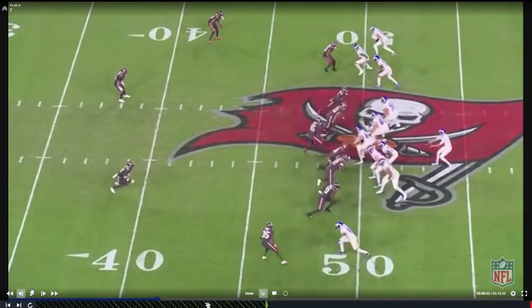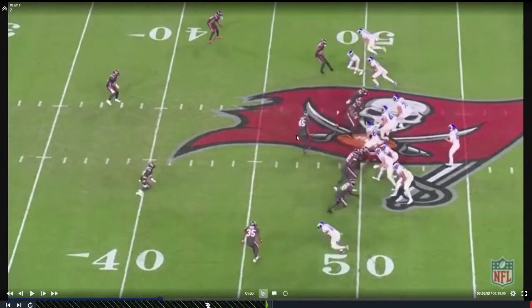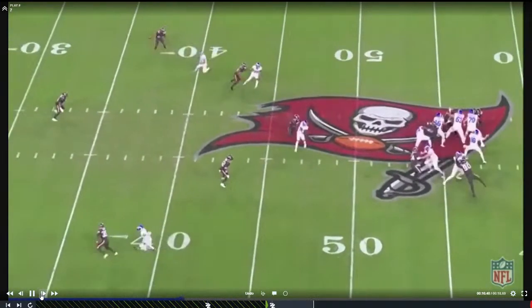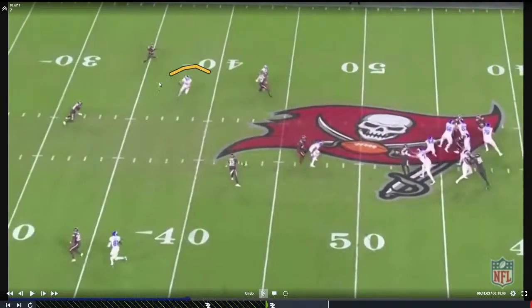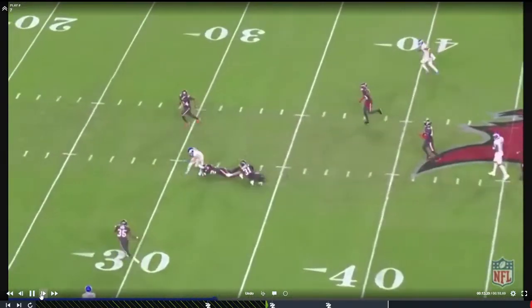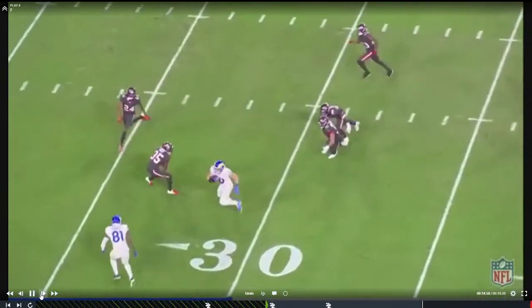And also what that's done is when he came back into the game, it made 45 bail out. Now 45's got to go take what we call the low hole, or this area right here, as these safeties bail. Okay? But because 45 was on the line of scrimmage, now having to bail out and reroute, you're going to watch this low hole open way up. This little dig route to Cooper Kupp, the whole theory of this offense is just run the ball, hit some play action. Pretty soon, it's going to open up that hole through the middle of the field. That sucker is wide open, easy read for Goff, a pitch and catch, and then you're getting your special athlete the ball in space. So it's a really well-designed setup.